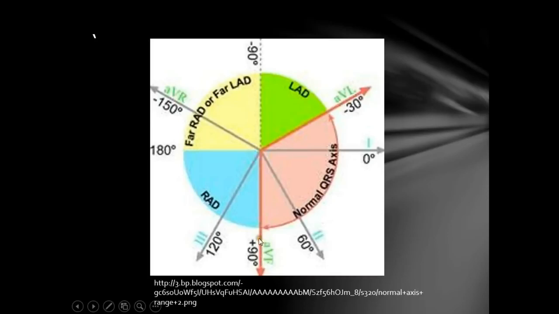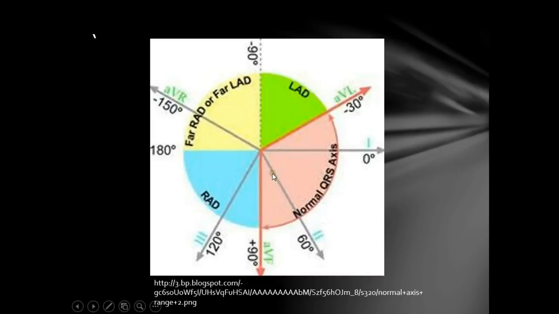So let's say AVF. If the cardiac axis is anywhere above 0 or above 180 right here, then that lead would be negative. On the other hand, if your cardiac axis is within 90 degrees of a specific lead, so let's for example pick AVF, if the cardiac axis is within 90 degrees in any direction, then we would consider it positive, and we would consider the cardiac axis to be moving towards that lead.